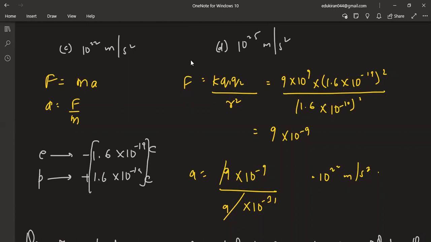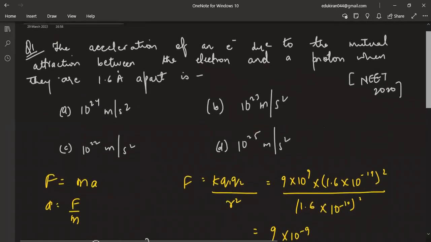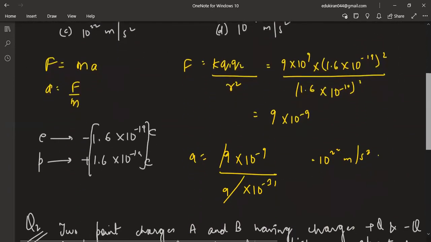This was what you were asking? Ma'am, actually there were some questions where the sign of the quantities used to be used. No. Sign is never used because that is a statement of Coulomb's law. When we are following Coulomb's law, then something must have been mentioned. If you are facing such a question, please let me know. Share the question with me on WhatsApp or somewhere, because we do not put this sign. We never put the sign.